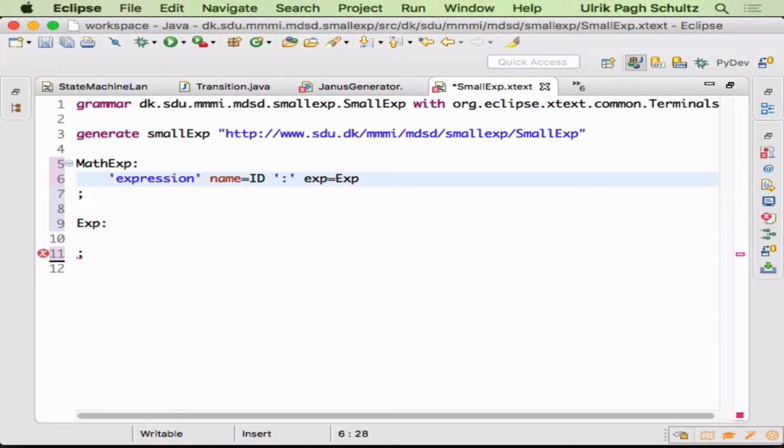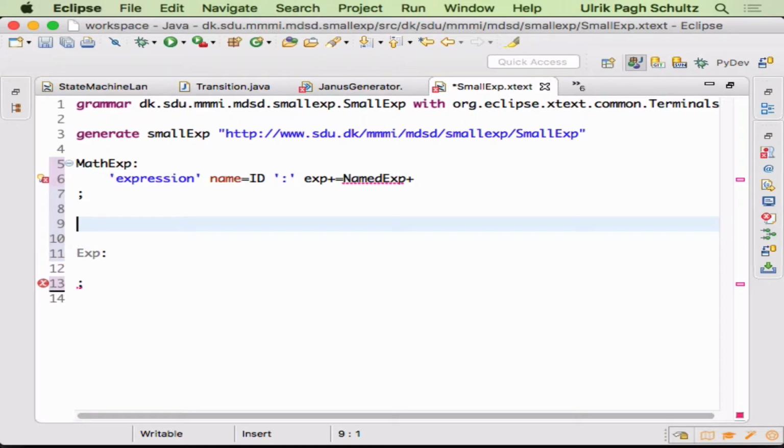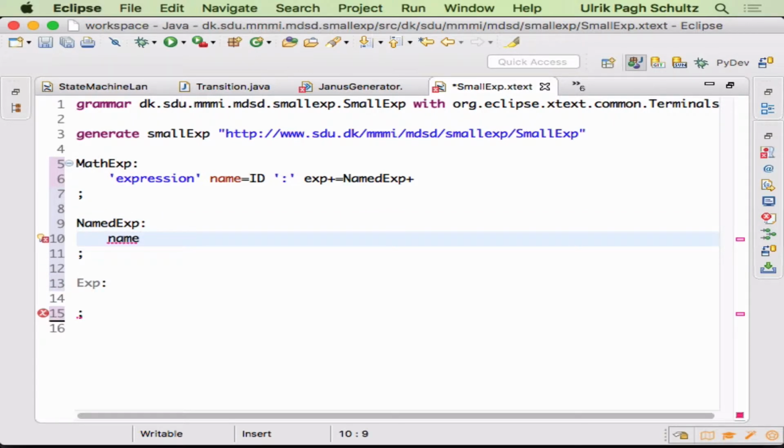So expression name is ID, and we want a named expression, and we want a whole bunch of named expressions. Named expression: name equals ID is, and then an expression, and then a semicolon, just to be on the safe side.